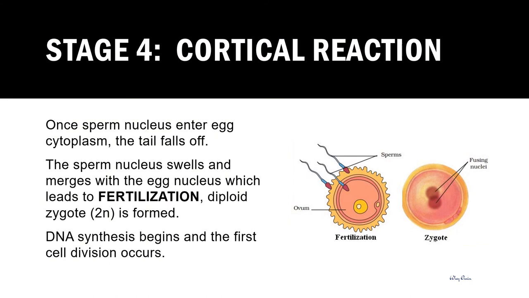When a sperm releases the nucleus into the cytoplasm of the egg cell, the haploid nucleus of the sperm will swell and become slightly larger in size and merge with the nucleus of the egg. Fertilization occurs when the two haploid nuclei fuse to become a diploid zygote. The fusion of two haploid nuclei will immediately proceed through the first cell cycle, including the S stage for DNA synthesis, to complete the first cell division to become a 2-cell zygote, followed by a 4-cell and 8-cell stage, and so on.